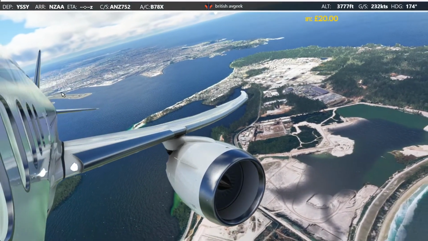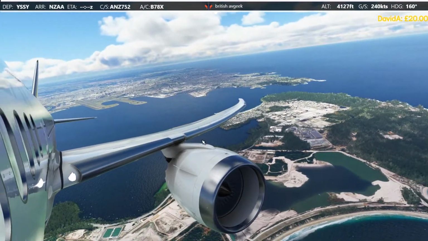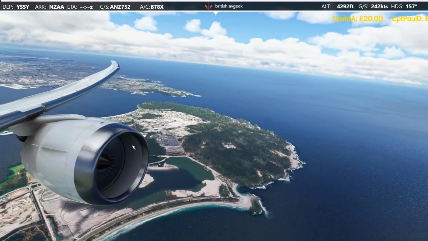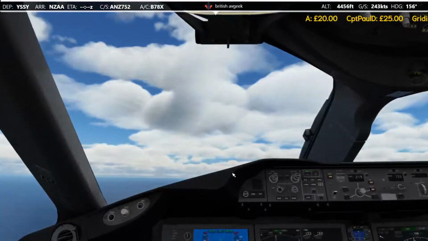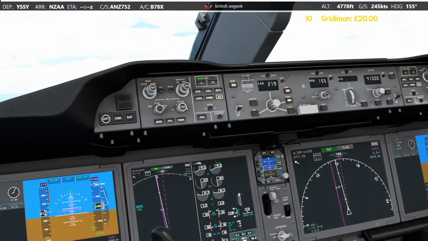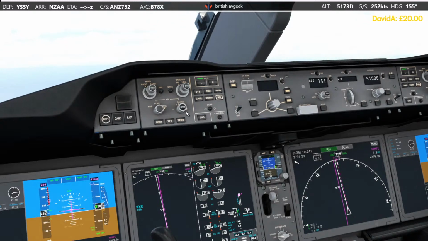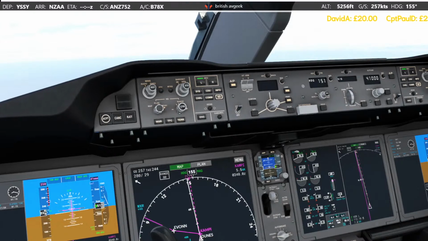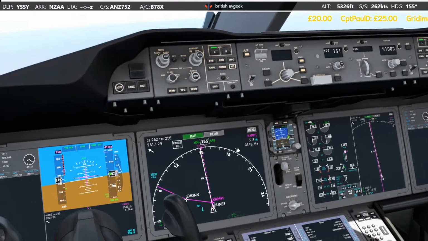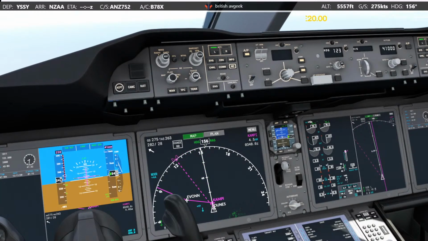Effectively, that little gap there, so we've departed, we've then flown right turn to come away from these works here, and we've flown through this little gap, effectively. Then off we go to Campy in a nice straight line. There we go, Campy coming up, then we've got our left turn to EVONN.